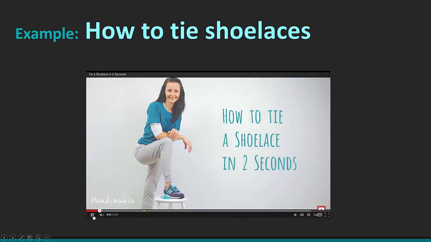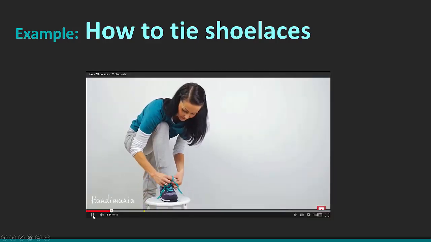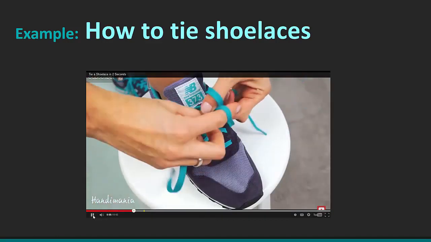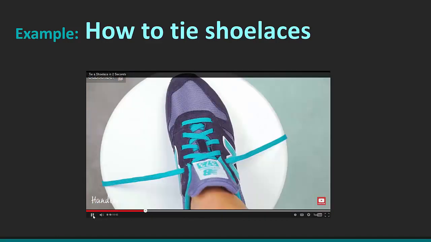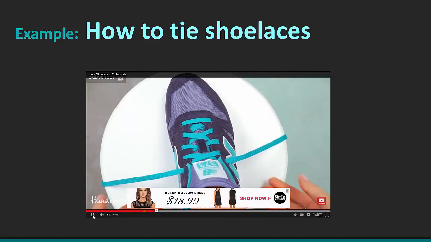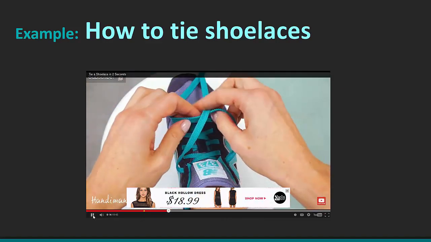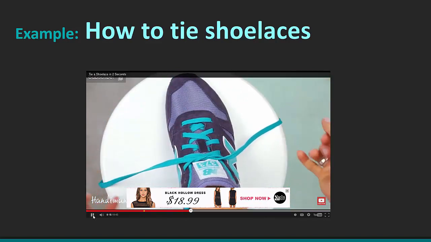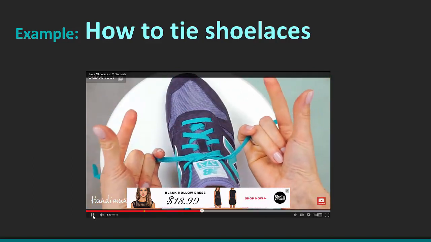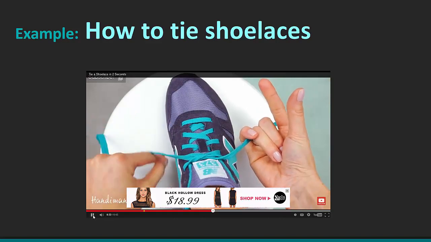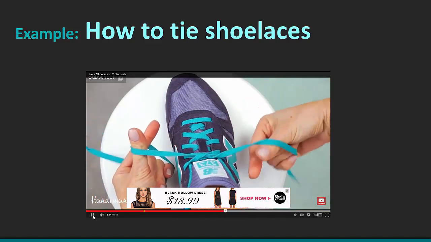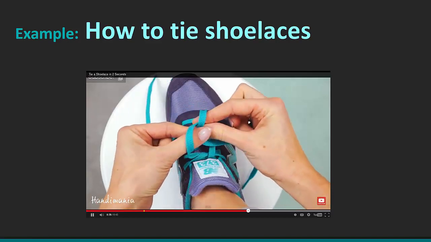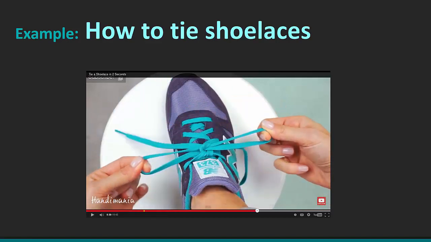Want to know how to tie shoelace in 2 seconds? You won't believe how simple it is. This is how we do it fast. Now, we're gonna slow down and show you every step. First, tie your laces as usual. Then, put 2 little fingers underneath. Now, your right pointing finger and the thumb goes under the shoelace and left goes over it. Grab the opposite loops at the same time and pull through tight.